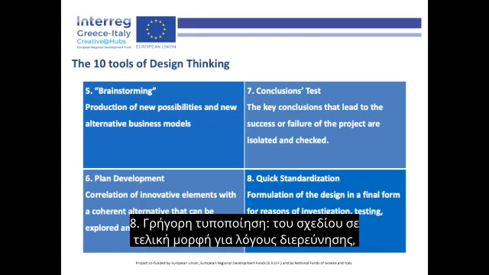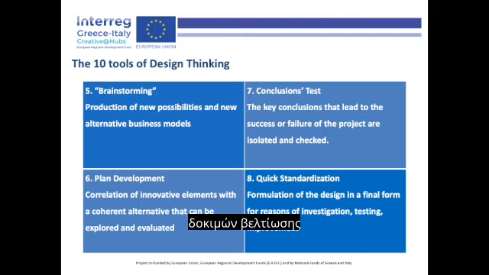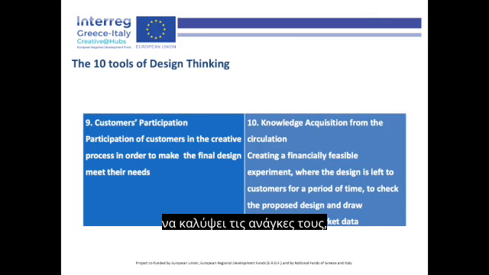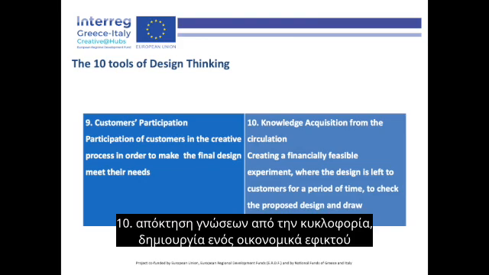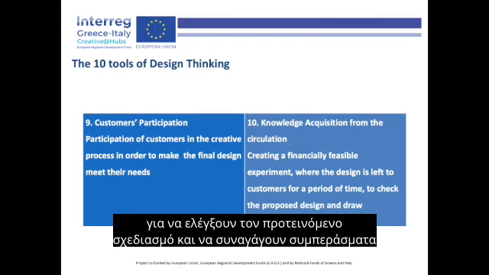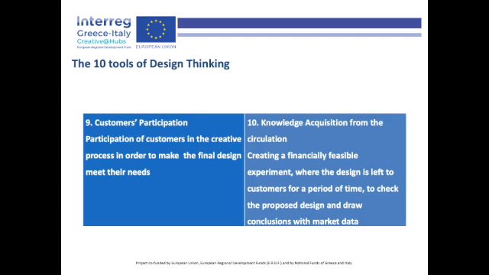8. Quick standardization. Formulation of the design in a final form for reasons of investigation, testing, improvement. 9. Customers' participation. Participation of customers in the creative process in order to make the final design meet their needs. 10. Knowledge acquisition from the circulation. Creating a financially feasible experiment, where the design is left to customers for a period of time, to check the proposed design, and draw conclusions with market data.